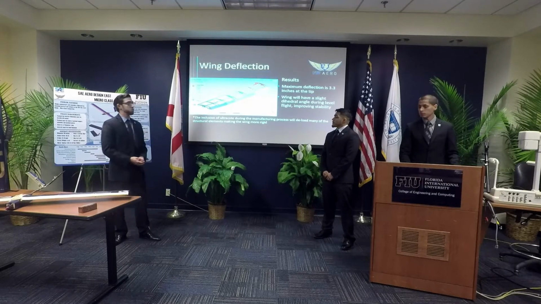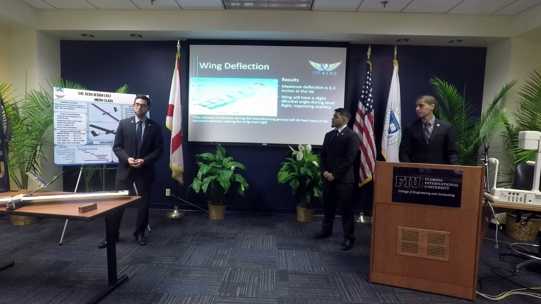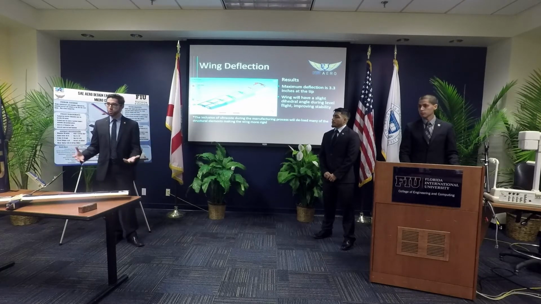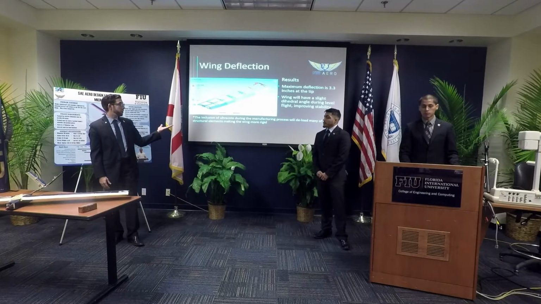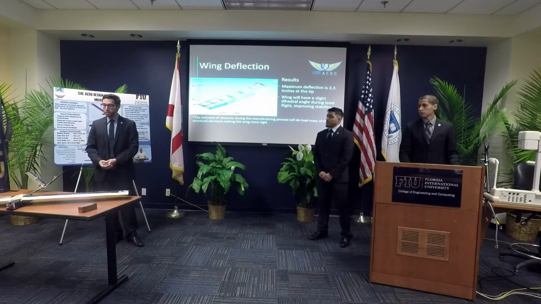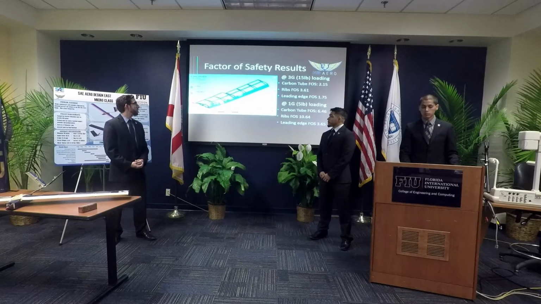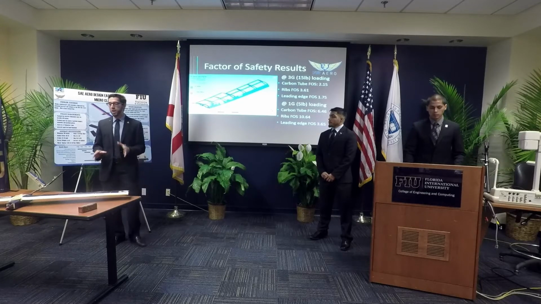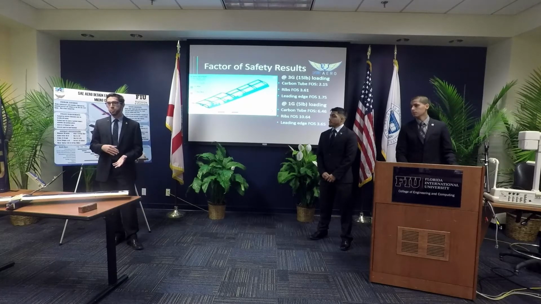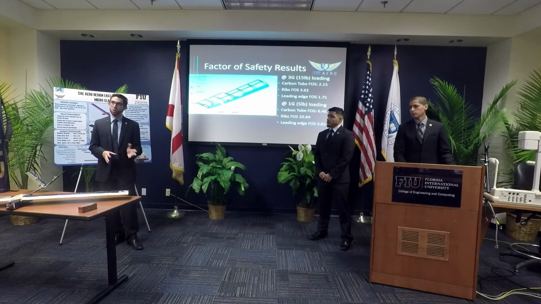We took some assumptions as far as the materials go. We didn't include Ultracoat in the simulations. However, the Ultracoat makes the structure more rigid. We originally predicted a 3 inch deflection at the tips. After adding the Ultracoat, the deflection was essentially less. However, a side benefit of this deflection is that our aircraft is more stable because it has a natural dihedral angle. So for our factor of safety, we have different components which may force us to have different assumptions about how we approach the analysis.